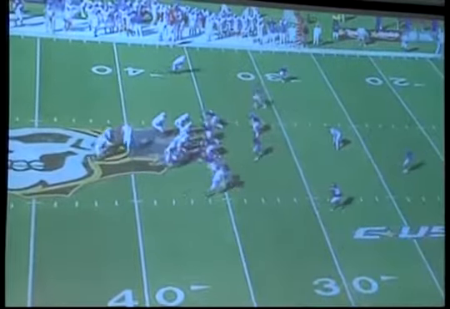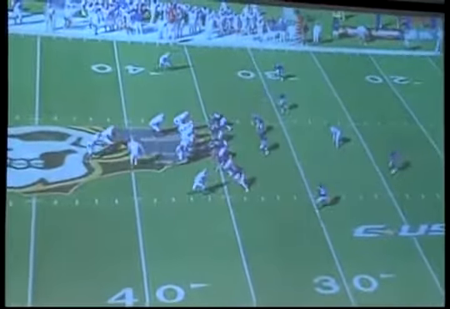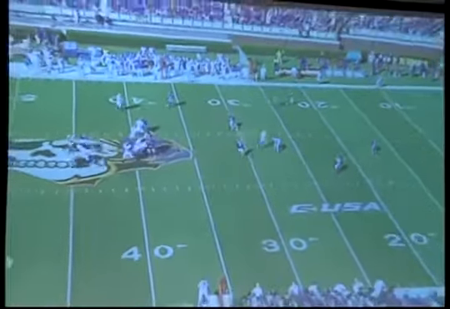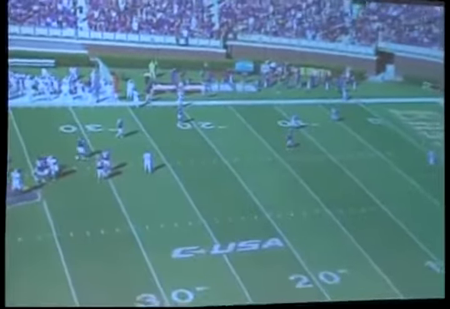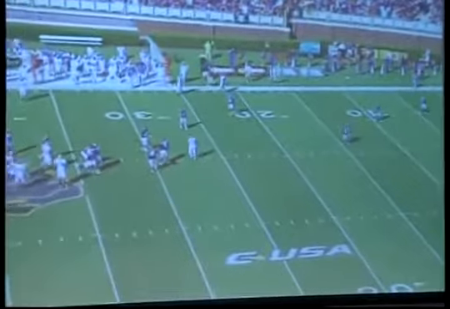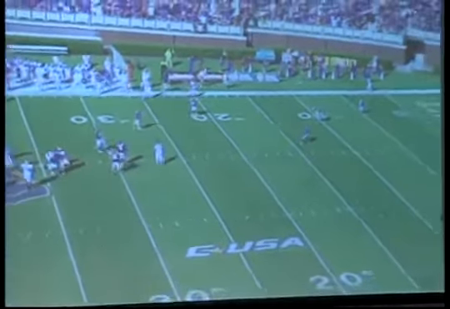This is a black Navy protection. Actually, that was a kick protection on that one. But you can see from the route concept right here, you had the climb, and we actually had a one-on-one route right here over the top. Go back, Coach. Let's see that again for the routes.